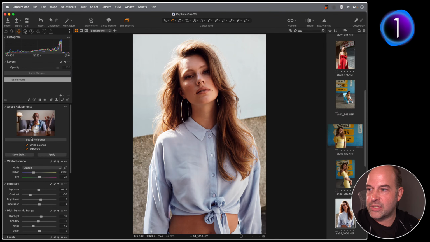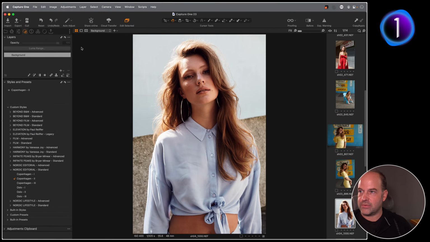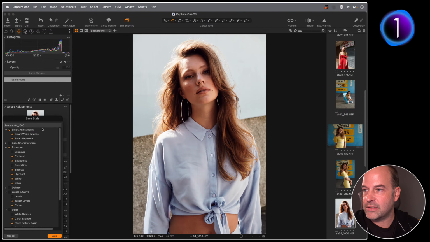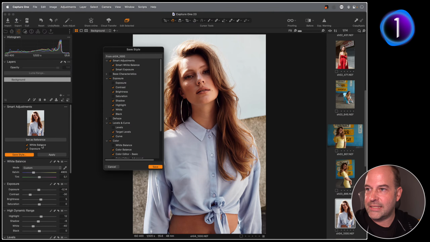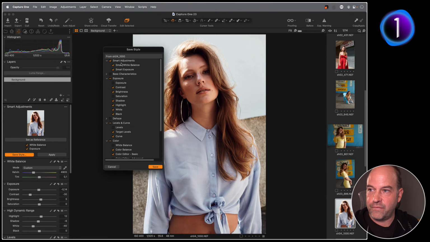So going back to our Smart Adjustments tool, I'm going to set that as my reference. And now I'm going to save this as a style. So I've got a combination of the Copenhagen 2 style, one of our styles, linked to a Smart Adjustment for this face and situation and so on. So let's save that as a style. When we hit Save Style, you'll get the Save Style dialog, and you'll note the first entry is for Smart Adjustments.